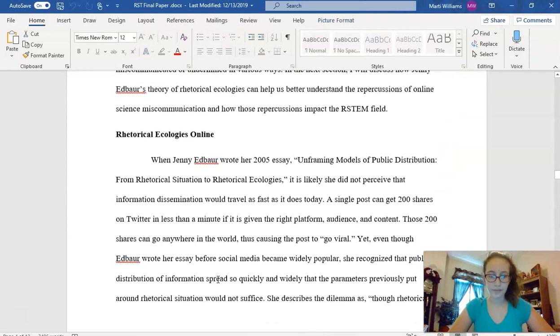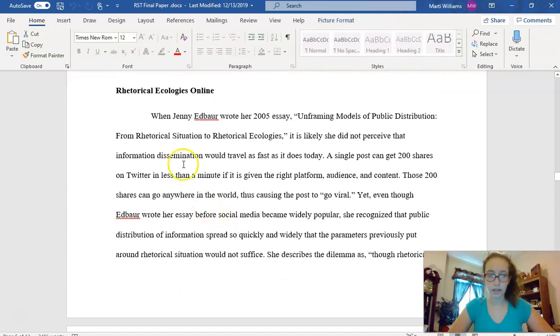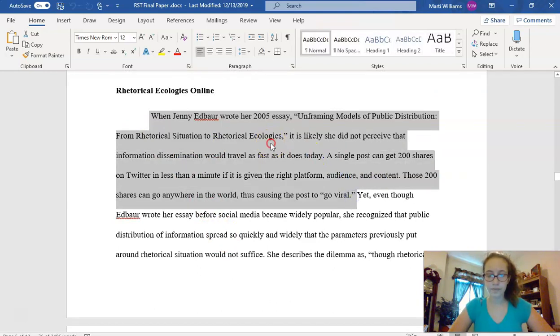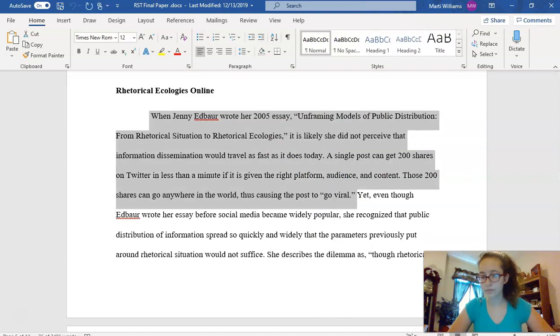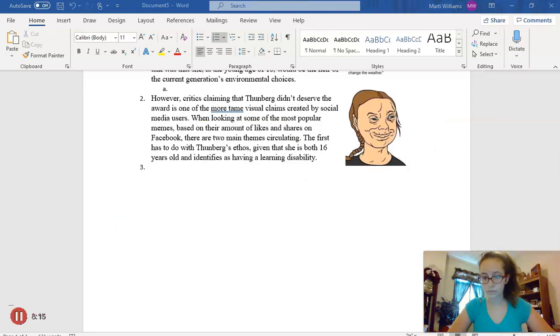Okay. All right, so rhetorical ecology is online. So this is my theory. It's right here. Copy and paste. And there's my third point.